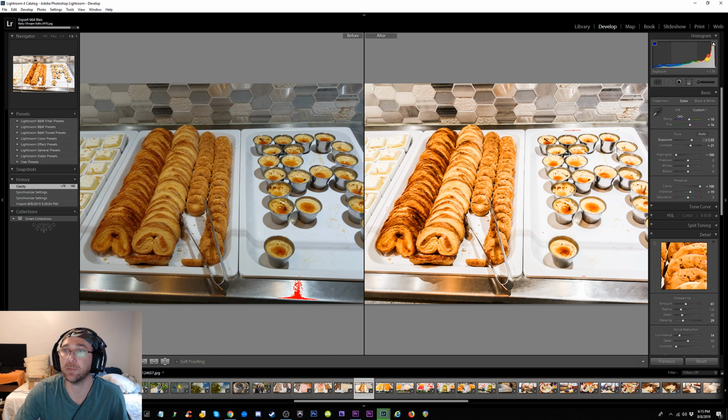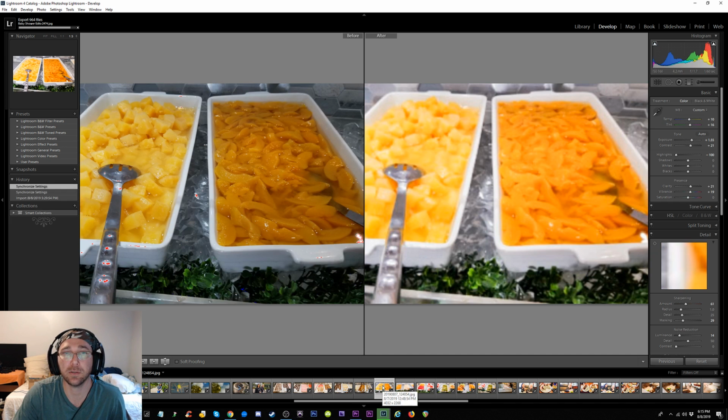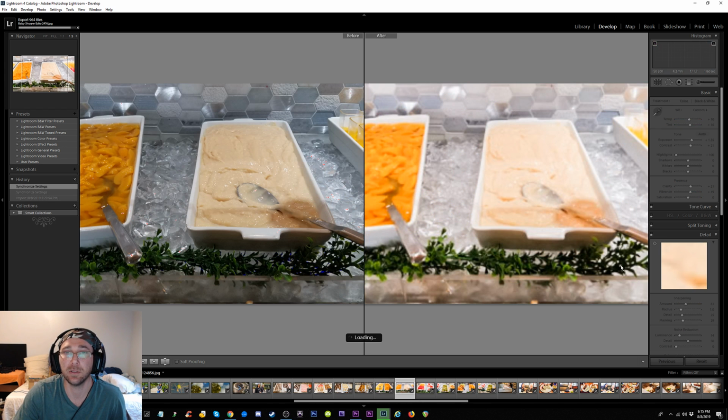We're a little overexposed on that one, so what we're gonna do is just double click our exposure to back down to default. Now we're a little underexposed. We'll give it a little more touch of the old exposure, and then come over here and we got this one. We'll definitely want to crank some clarity into those. Clarity is going to define the edges and make it pop with the contrast.